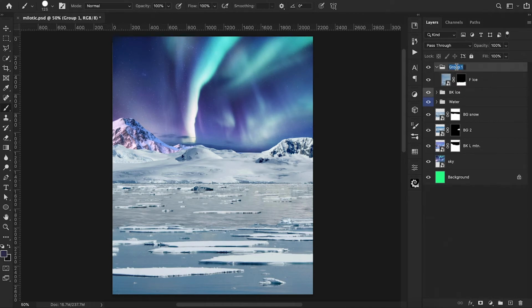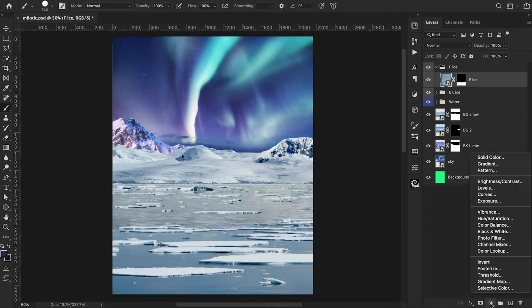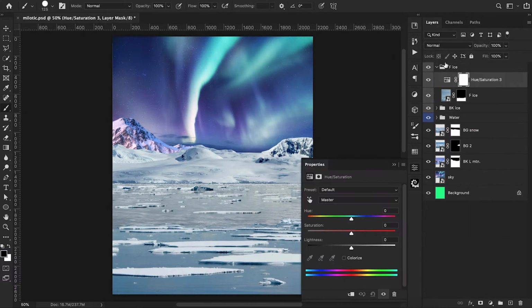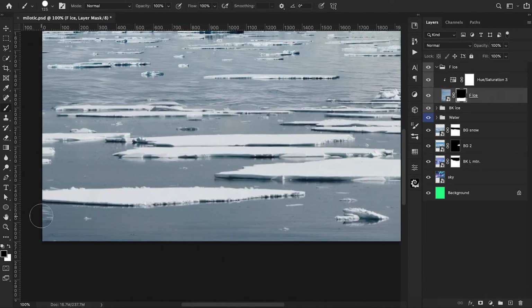And now we face that same problem again where we have two different colored water layers. So we're adding a hue and saturation adjustment layer again, so that way we can tweak this up and make sure that the water is matching both with the hue and saturation. And there are several ways to still accomplish this same task. However, I personally like to use the hue and saturation adjustment layer the most, just because I think it's the easiest and fastest way to get the result I'm looking for. You can also use selective color, but it's all about personal preference.